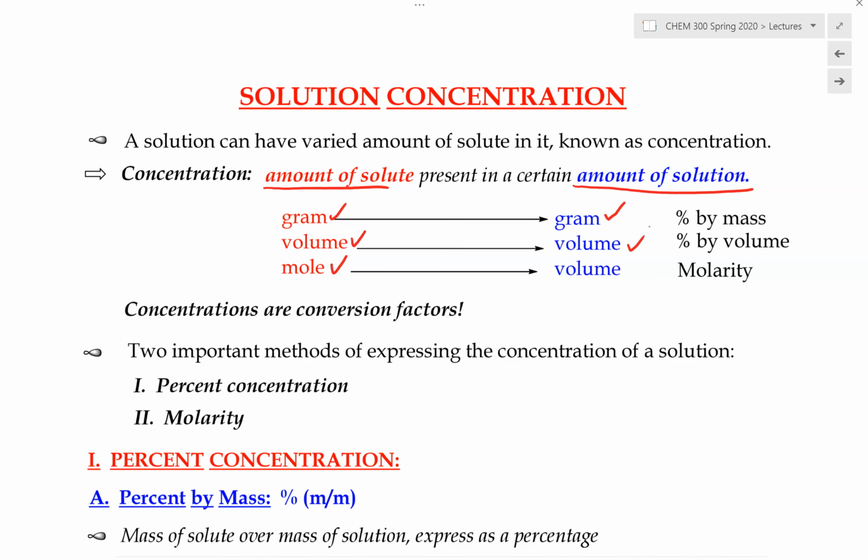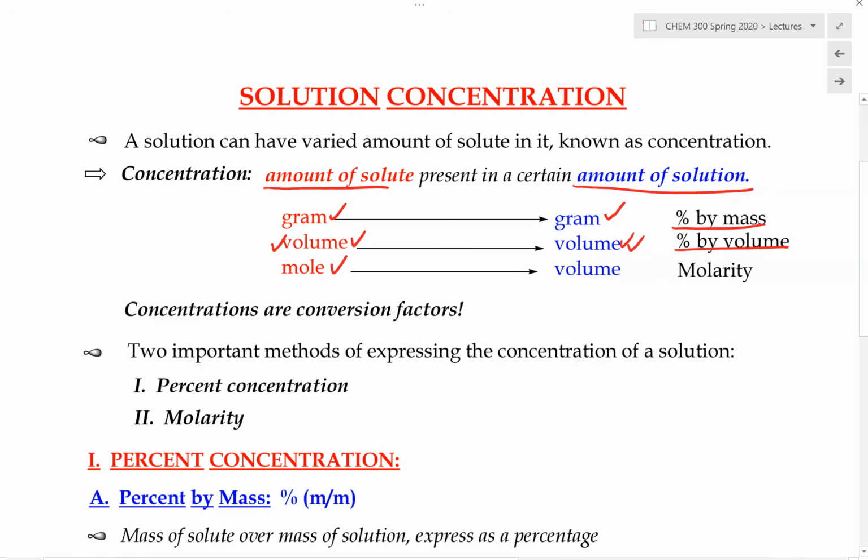If we focus on those two amounts of the solute and the solution, then this method is referred to as the percent by mass. That is one way of expressing the concentration of a solution. We can also describe the amount of solute in terms of volume if the solute happens to be a liquid. And when we have a solution, we have a certain volume of it. If we describe the volume of a solution in volume as well, so we have volume of solute to volume of solution, this method would then be known as the percent by volume.